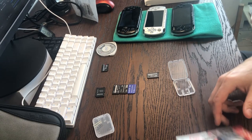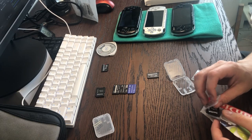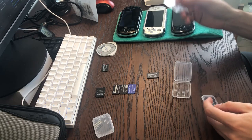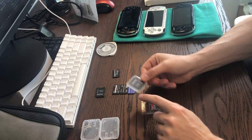You're going to want to get yourself an SD card. Typically 32 gigabytes is probably the smallest I would recommend if you're going to be doing this. They're not expensive. Get a 64. You can get 128 if you're going to be modding anyways, and then you have the capacity to put quite a bit on. I just grabbed this 32 because I'm going to use it in something else. I have a lot of micro SD cards at 64 gigabytes, and this is a 64 here, I believe. Yeah, that's a 64. You can use this to load things on the SD card from your computer.